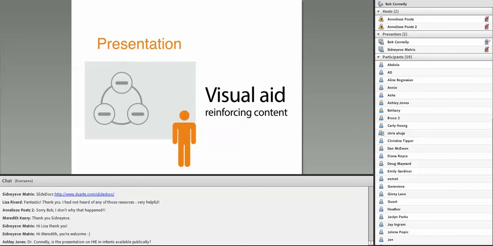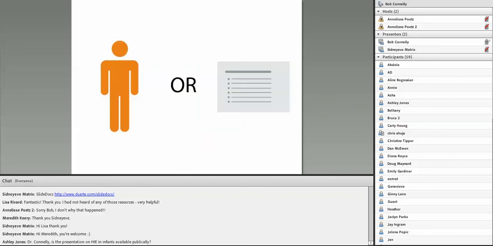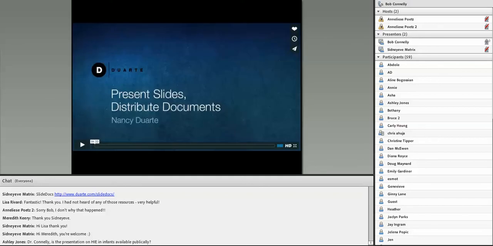I think that this is what we should strive for, because we all know that when we're up presenting, our audience really only has one of two choices. They're going to listen to you speak, or they're going to read what's on the slide. And if we're there presenting, we really want them focusing on what it is we have to say. So how do we achieve this? Well, I want to get Nancy herself to give us a little insight of how we can do this.